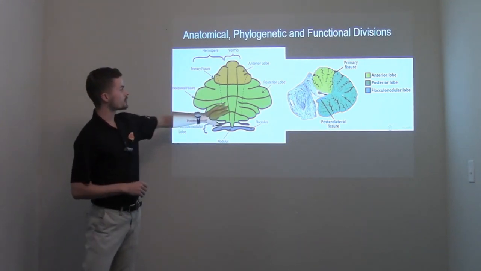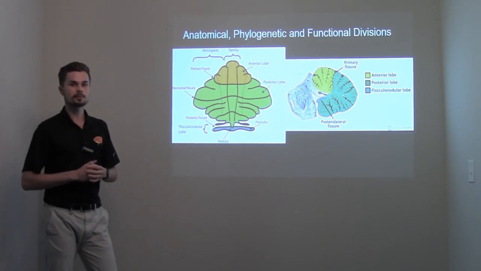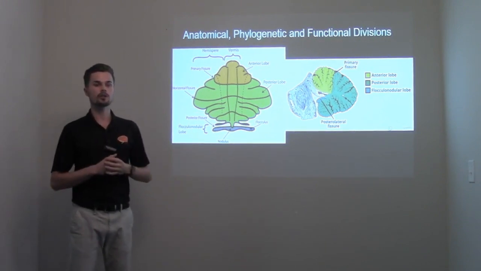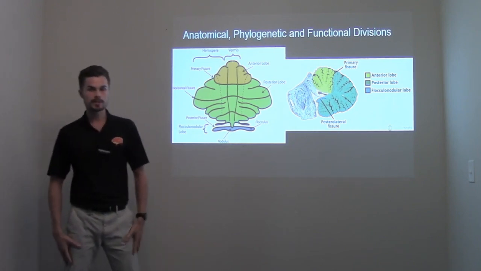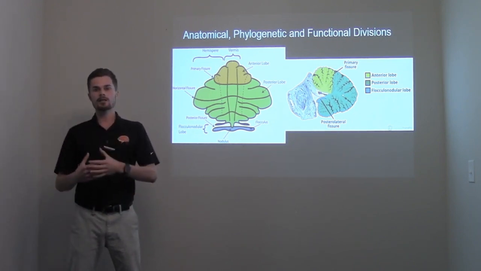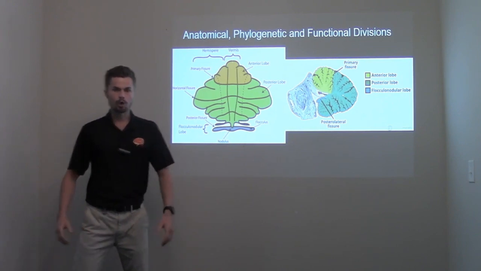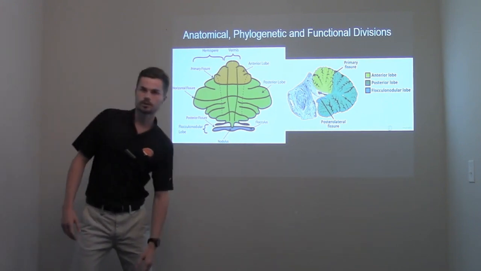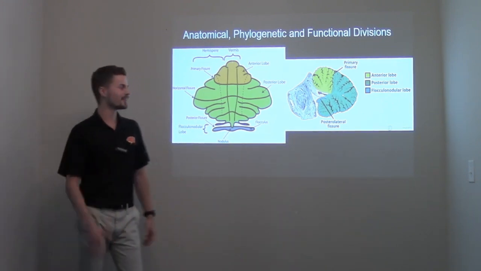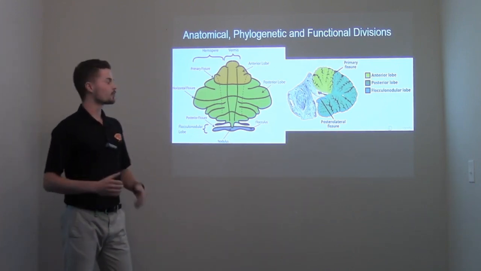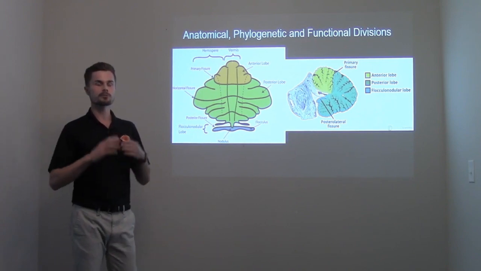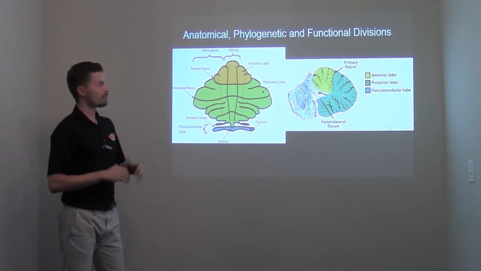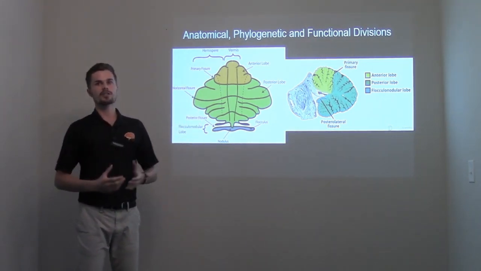And then with the spinocerebellum, with dysfunctions, you might see some truncal ataxia. You can see other forms of ataxic walks where you're going to have a wide-based gait because the patient has bad balance, so they don't want to fall. So they tend to walk like this, and then they have titubations like this. It's hard to demonstrate that, but if you want to see what a cerebellar ataxic gait looks like, go to YouTube and Google it. There's plenty of examples in there. But that's kind of like the divisions of the cerebellum right there.